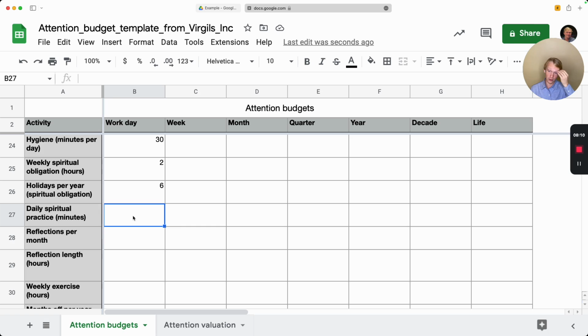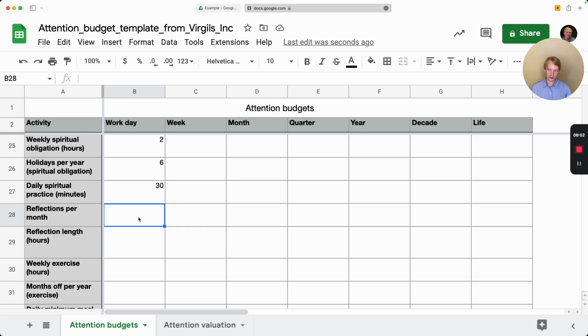Daily practice. So if you sit on the mat first thing, as many people do, have a little bit of tea or coffee and meditate, pray, contemplate. For some people it's going for a walk. But if you have a daily practice, here's a good place to account for it. I know as somebody who's had that as part of his routine and also kind of fallen off the wagon a few times, this is something I found to be very important that I do want to budget for. So I'll say for me it's about 30 minutes. And note the units are a little bit different for the different things. So this is days, this is hours, this is minutes, but just fill that out.